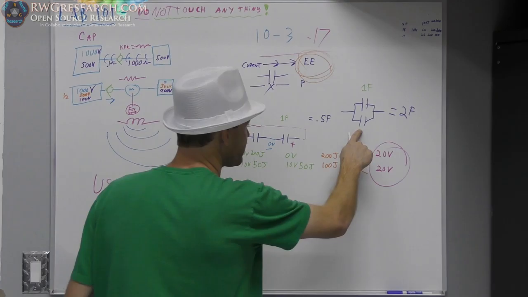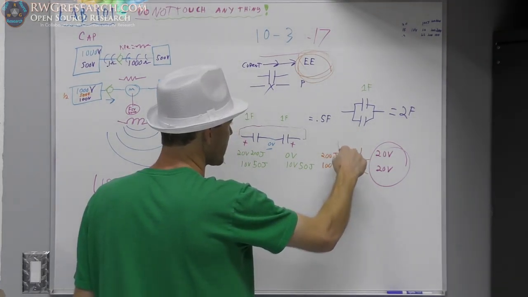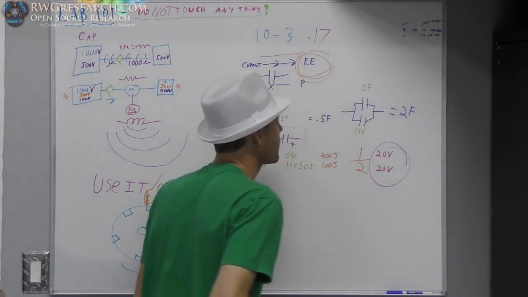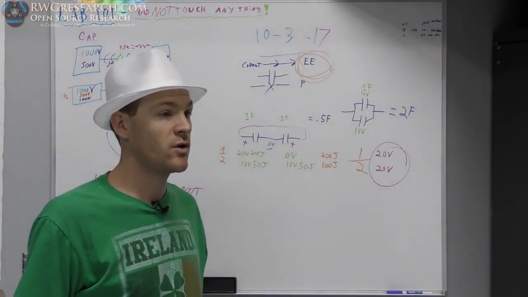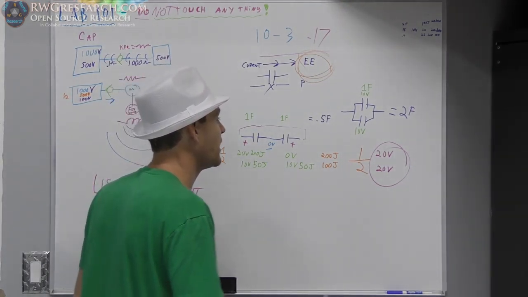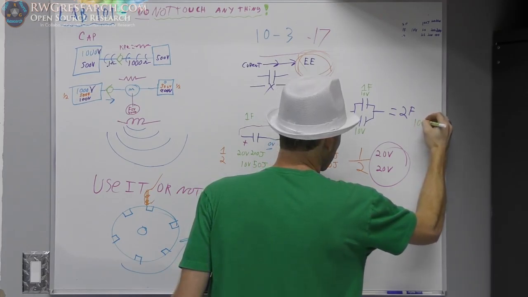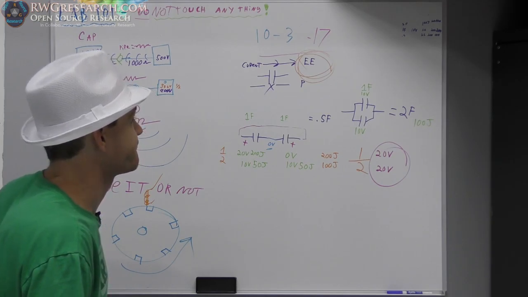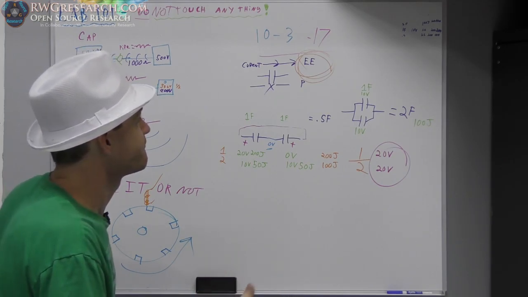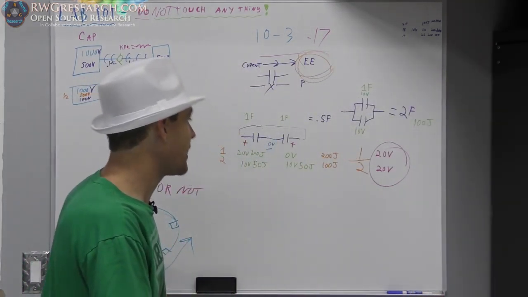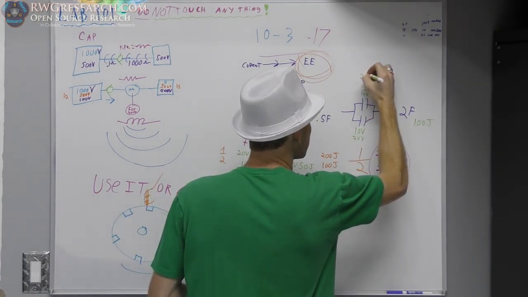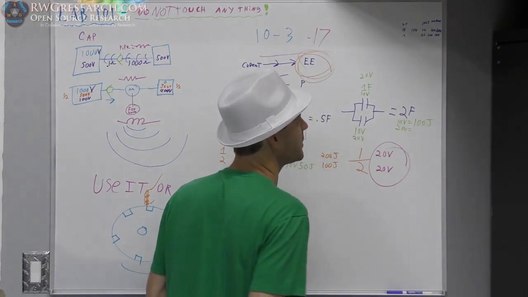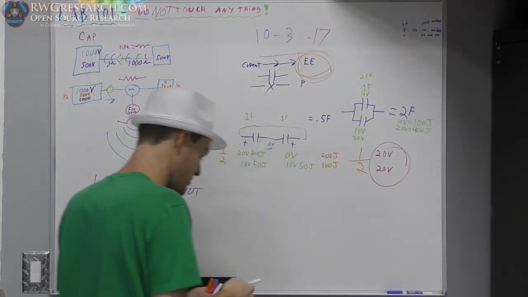So what does that mean? That means if I have 10 volts, okay, let's do the same thing here. Throw in my markers. 10 volts, all right, in each one, it's still only 10 volts. But 10 volts across 2 farads, guess what? It's still 100 joules. And if I had 20 volts, right? So if this is 10 volts, it's 100 joules. 20 volts is how much? It's actually 400 joules.